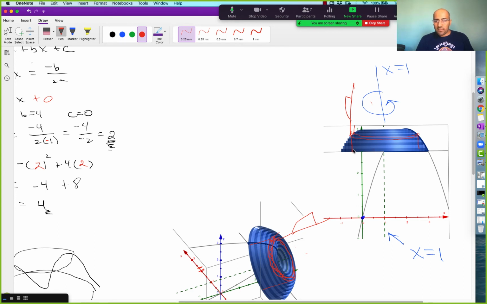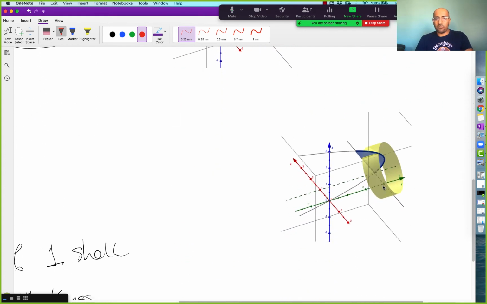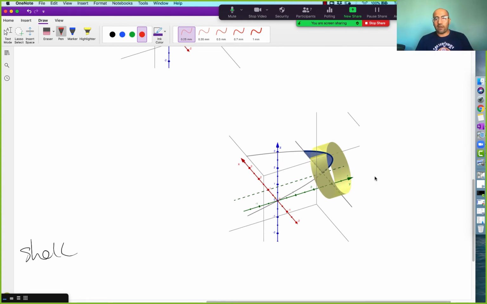So then the thickness of it is going to be this. And that's going to be a delta x because it's along the x-axis. Good? Okay, so that's the thickness of it. Now, besides the thickness of it, the height: if I took out that yellow, this guy, and rolled it all out, I would have that right there.